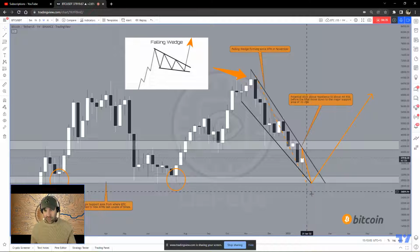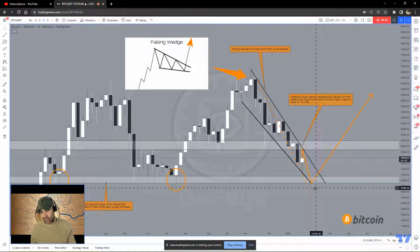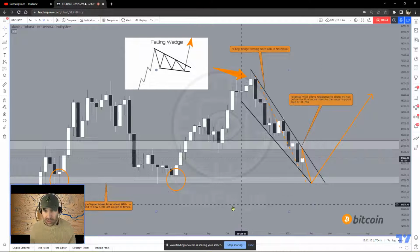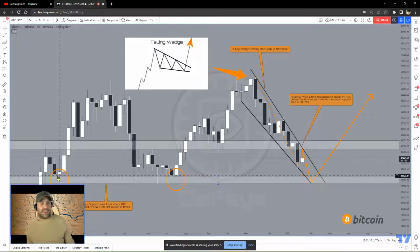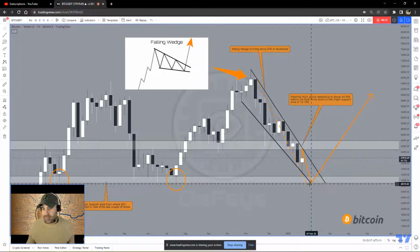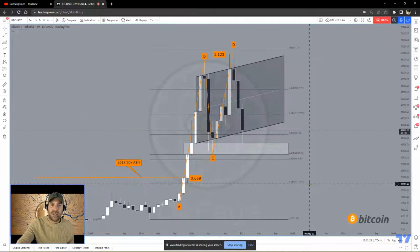Yeah, and then you can see here this would align with the exact area that we've just seen on the two other charts, 31.5K to 29K, formed by the previous bounces to new all-time highs. And now let's move over to another chart here. Our last chart, I think, that we'll be looking at. Yes, that's here the monthly candles.